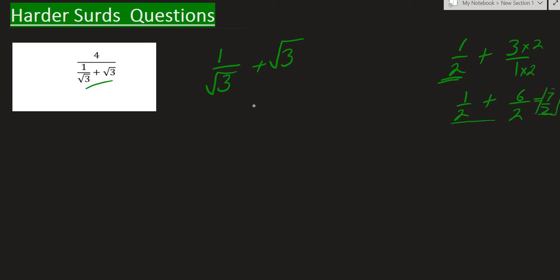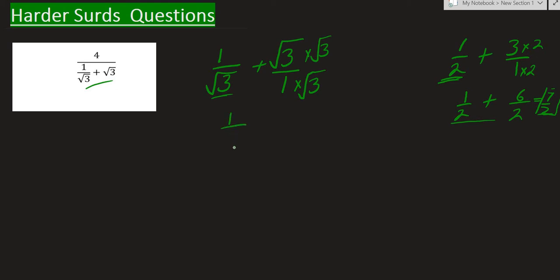Here as well, we can use the same method. What's the denominator at the bottom of 3 root? It's going to be 1. So now I need to make the same denominator. So this is 3 root over here. I'm going to make 3 root over here by timesing by 3 root. When I times at the bottom, I must times at the top as well, the same number, because this is a rule. So now we're going to simplify.